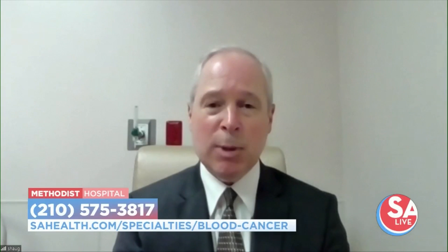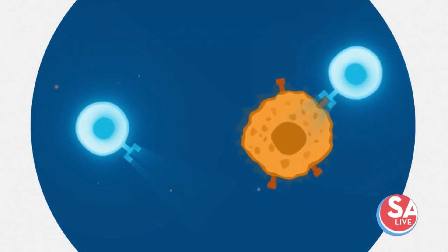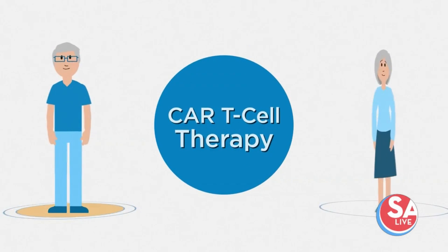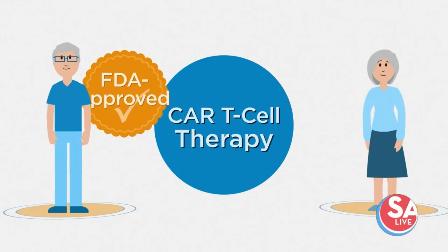Our T-cells are our immune cells that we all have in our bodies. And what we're able to do now is genetically engineer our immune cells to express these chimeric, or dual activating, antibodies so they can recognize people's cancer cells and direct the immune cell towards the cancer cell and have this immune cell attack and kill their cancer.